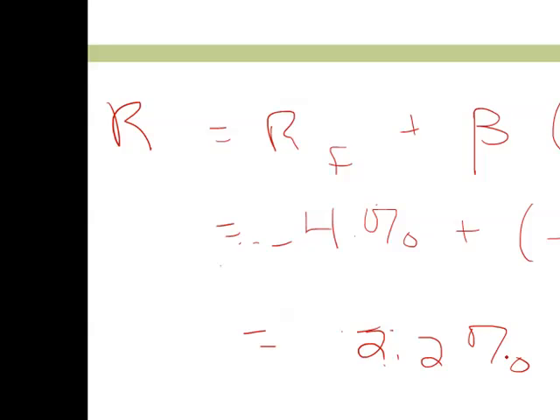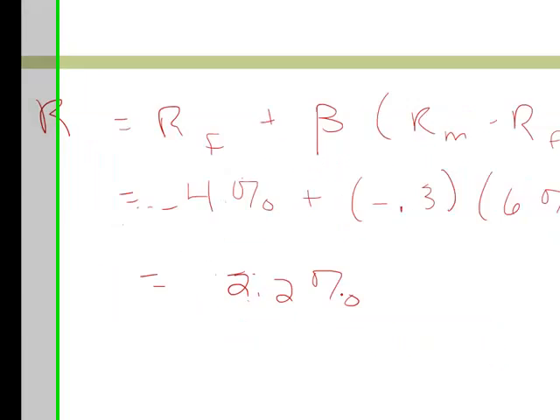Well, this is indeed lower than the risk-free rate. The risk-free rate is 4%. And we now have a risky asset that returns less than the risk-free asset. That seems kind of strange. Why would investors be willing to accept a 2.2% return when they could play it safe and invest in Treasury securities that earn 4%? The answer is that a savvy investor is not going to hold Bankruptcy Auction Services alone.